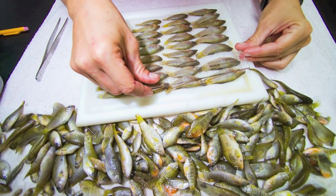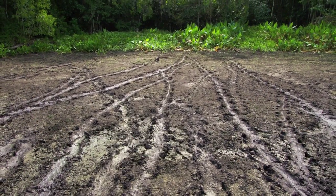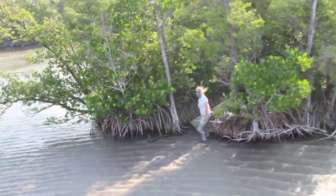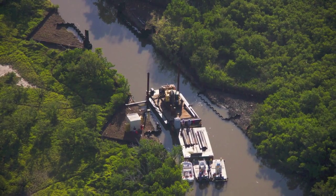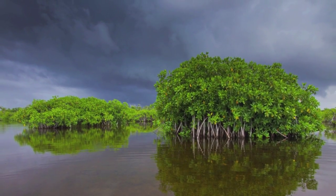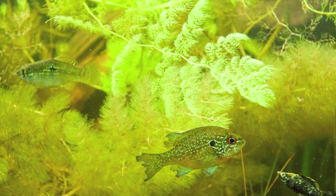Analysis of this data unveils the effects of both natural stressors, such as prolonged dry seasons, and unnatural stressors, like releases from man-made canals that disrupt the annual drawdown of water levels. By continuing this monitoring program, the Tavernier Science Center will be able to determine the effects of Everglades restoration projects. Properly managing the delivery of fresh water to the southern Everglades will increase the productivity of the wetlands, resulting in greater abundances of prey-based fish.